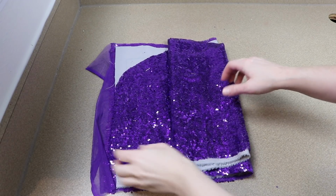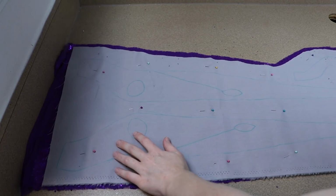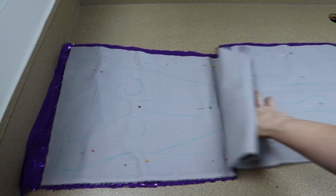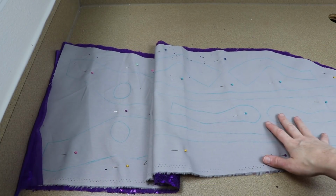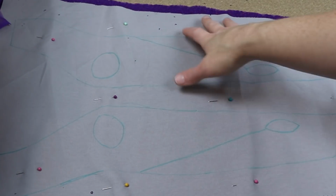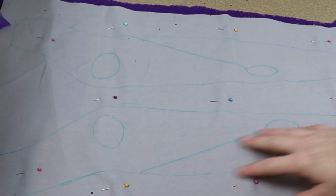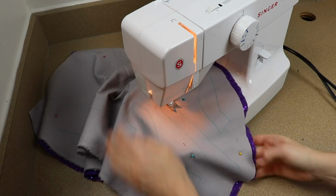Okay, so now we're going to start working on the pieces of fabric for the body and the legs. The fabric that we're using for this is a really deep purple sequins. I love the color of this. And then I have another piece of fabric pinned to the back of this because the sequins is kind of sheer, and this is where we draw everything out, and we're just going to sew these two layers together by following the lines of the pattern that we have traced out. So I'm doing this for the sides of the body and then the outer portions of the legs.